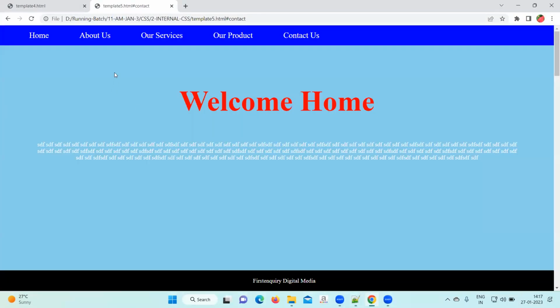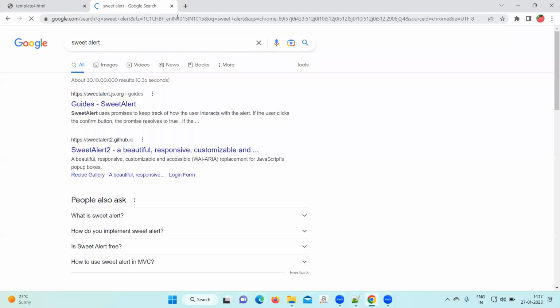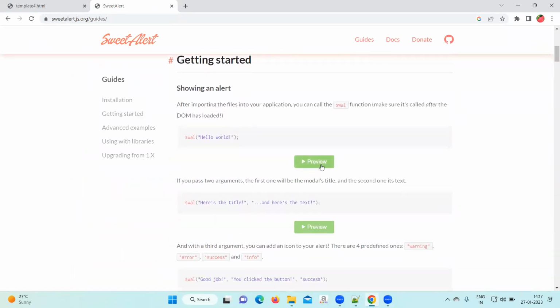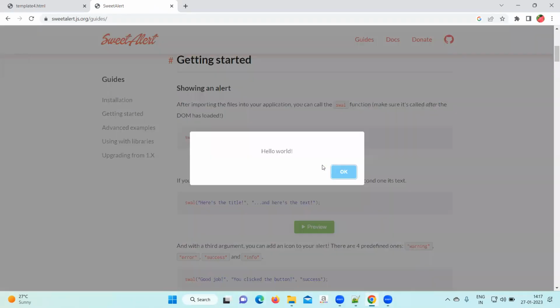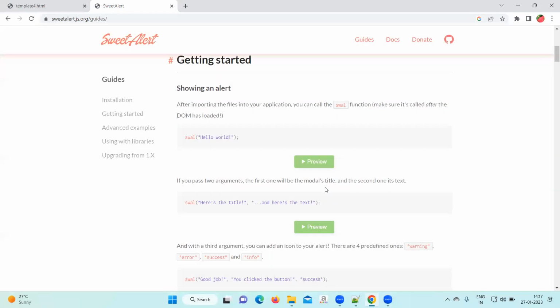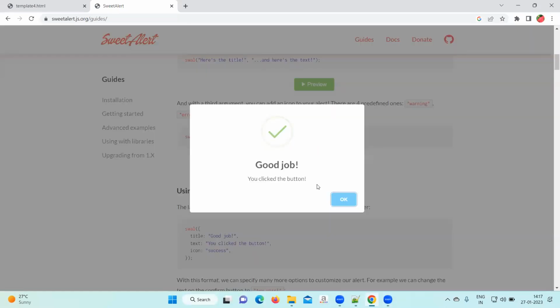Let me show you first. Sweet Alert. See here, ours will be black and white, and this is well organized.